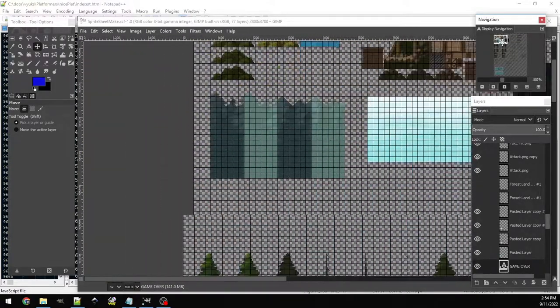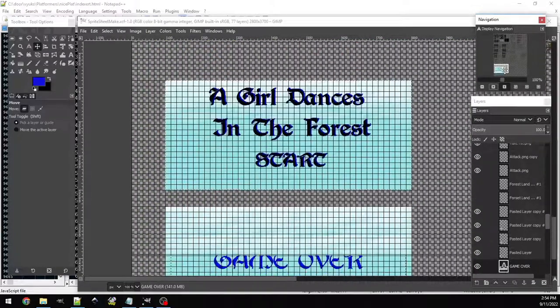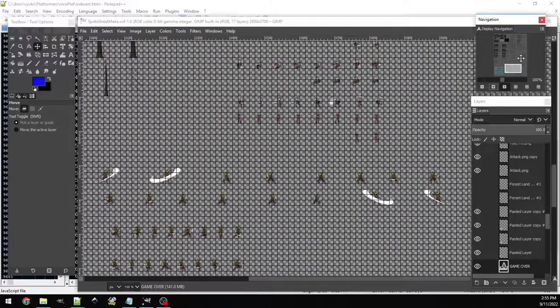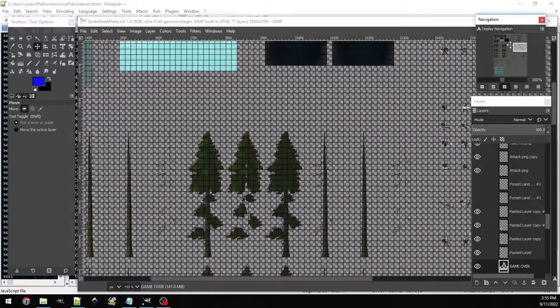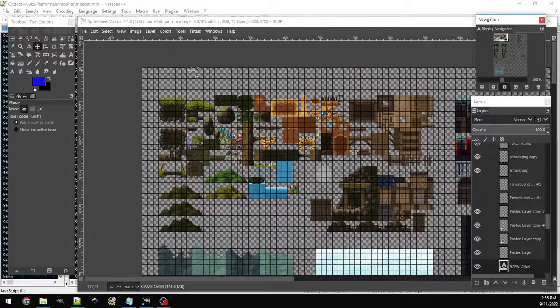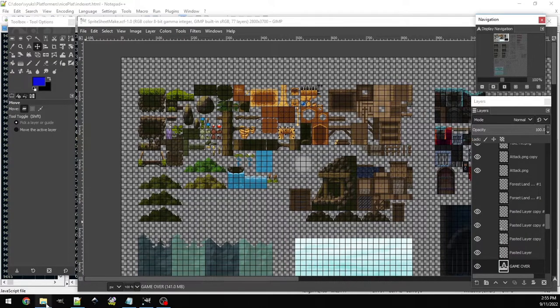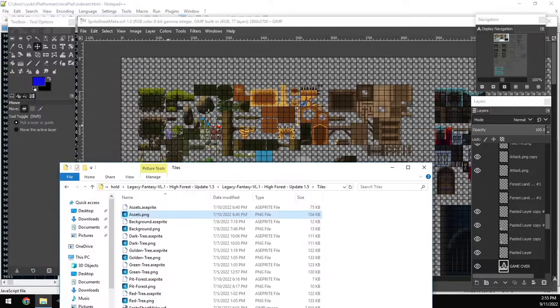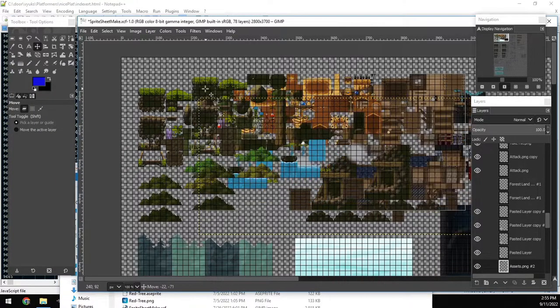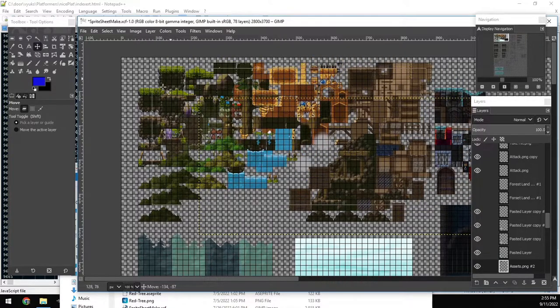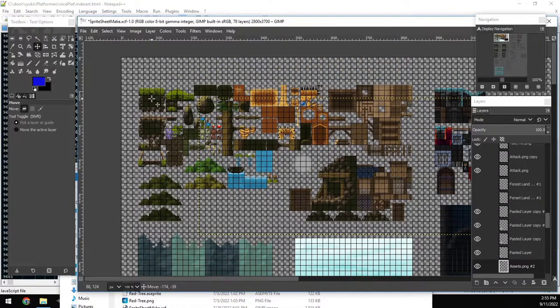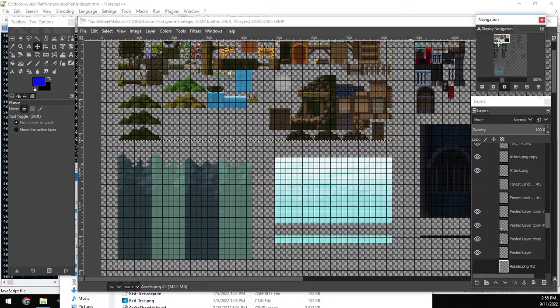You're not going to find this completed sprite sheet on the internet, neither am I going to give it away. But what you can do is get all the pieces of it on the internet from their specific artists, and piece it together yourself, just like so. For example, for this section, I will drag this in here. This came like this from the artist, and I just pieced it in like that. So that's the general idea, and I pieced it all together.